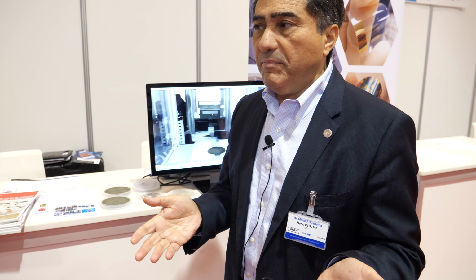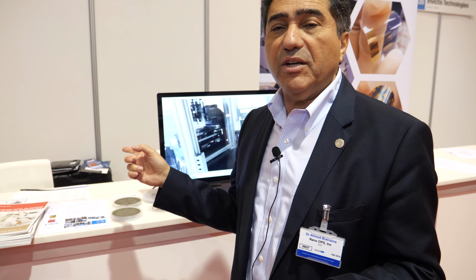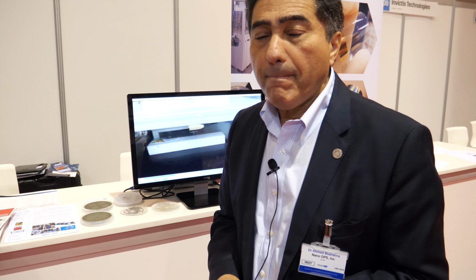The packaging and the board and attaching the packaged chips to the board, that's done using conventional technology. We can do that also. We can actually do the packaging, we can do the connection, but it's not a high value application at this point. We can get into it later on. But this can also do packaging as well, because we can do very high aspect ratio interconnect using a variety of conductors.